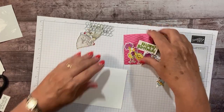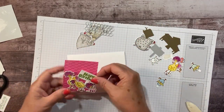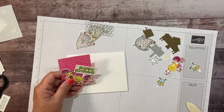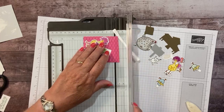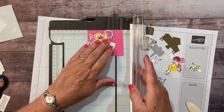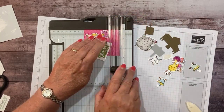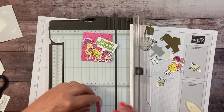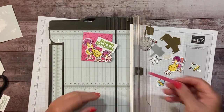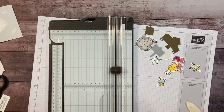Get my white card bases back out. And I have this, even though it's not cut properly. I'm going to trim this off, hopefully, so it'll be a little straighter, more like a little square. We'll just cut it off right at 3. And I think, let's see how wide is. It's 2 3/4 by 3, but I think it'll be okay. So you can tell that was not cut straight.